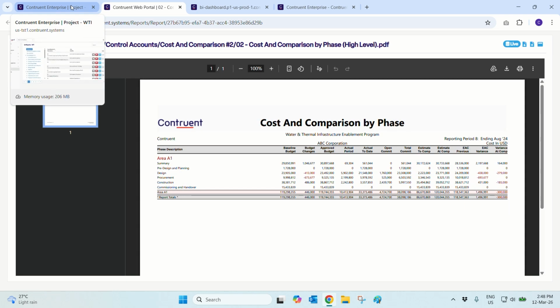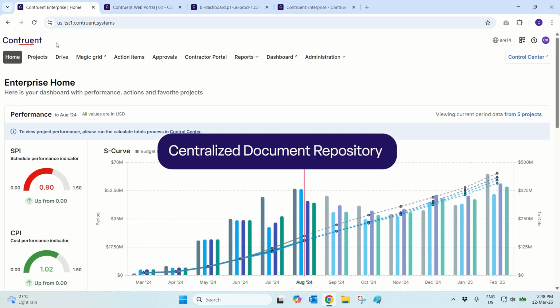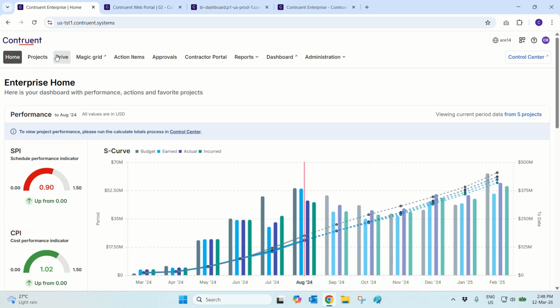And also, if you wanted to, you can save it to the drive, which is another new feature. Contruent Drive is a document repository that allows you to upload your documents, manage different versions, download, and essentially have all your documents in one place.